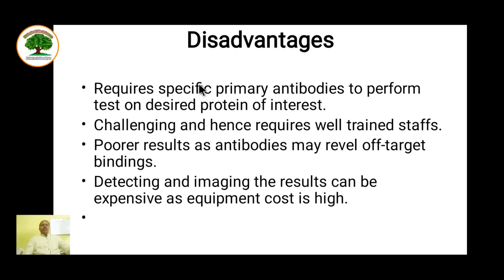Okay, there are disadvantages also. It requires specific primary antibodies to perform the test on the desired protein of interest, meaning whatever protein you are detecting should have a very specific primary antibody. Then it is challenging and requires well-trained staff, because handling this technique is a very important task. Results can be poorer, as the antibody may reveal off-target binding. Suppose you are not doing the wash properly, what can happen? The antibody can bind at other positions and show a faulty result. Then detection and imaging can be expensive as the equipment cost is high, because the autoradiography machine or the gel detection machine is a high-cost machine.